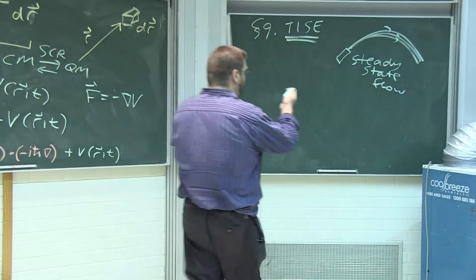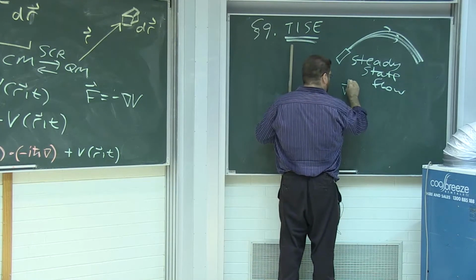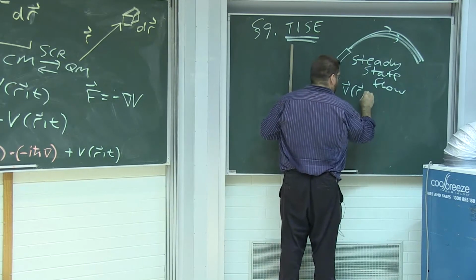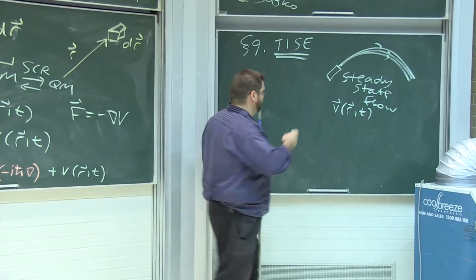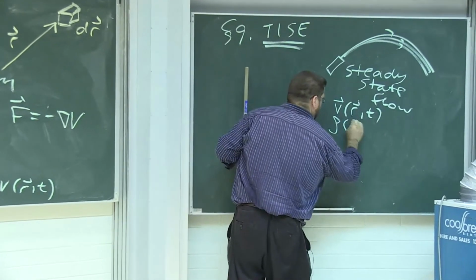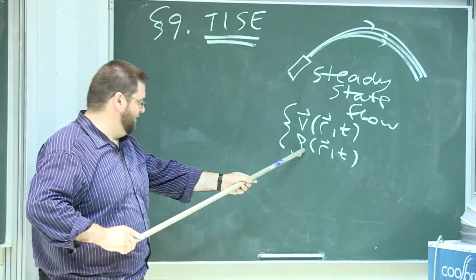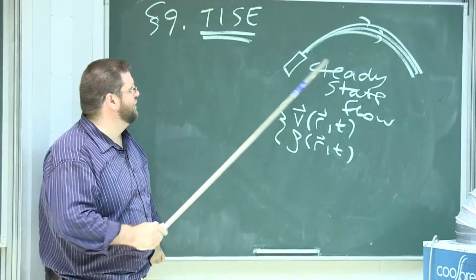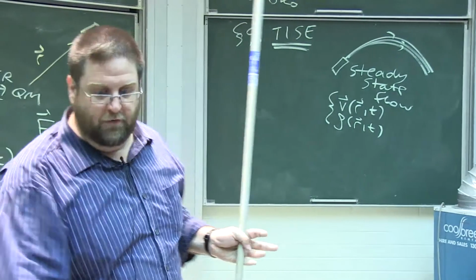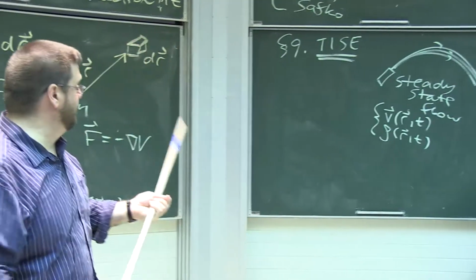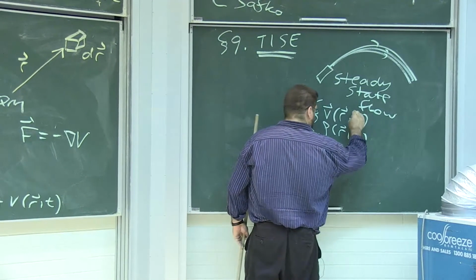Well, if I wanted to describe the water travelling through space, I could describe it or partially describe it by its velocity at each point in space, at each instant of time. If I wanted to totally describe it, I would also give the density of the classical fluid at each point in space, at each instant of time. This is a density in the context of classical fluid flow. Steady state flow loosely would mean if you took a picture of this water stream, at any time it would look the same as at any other time.